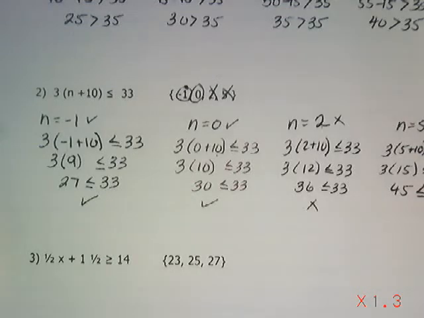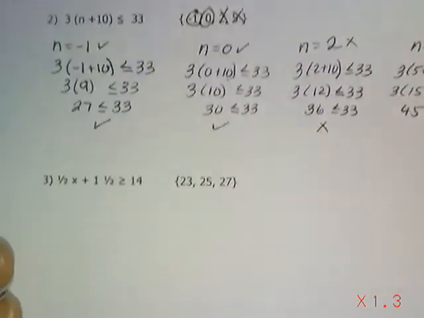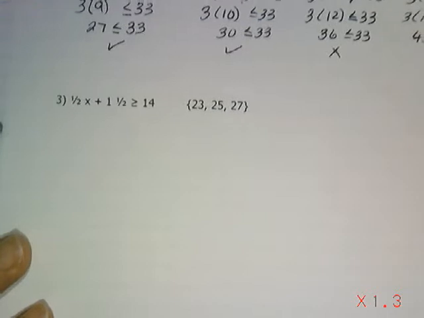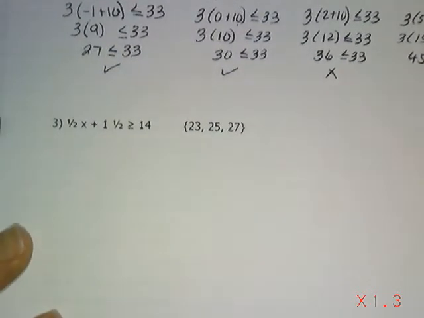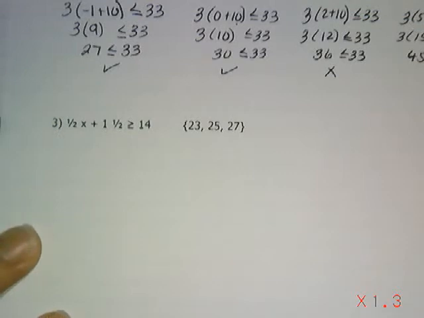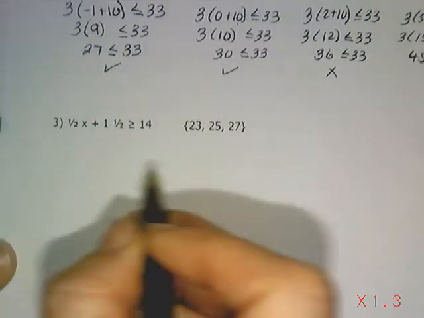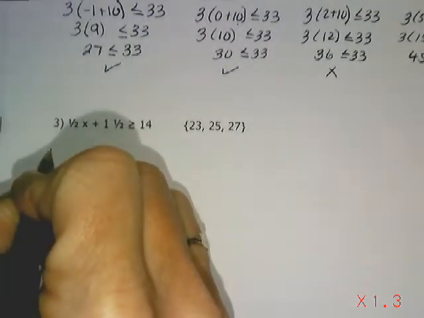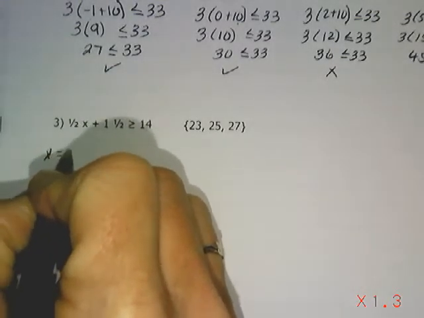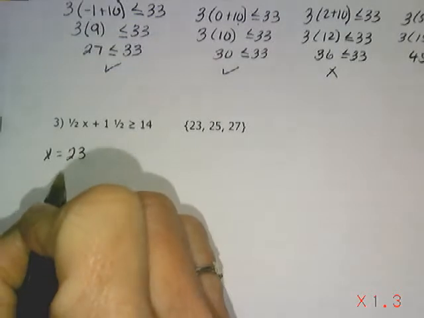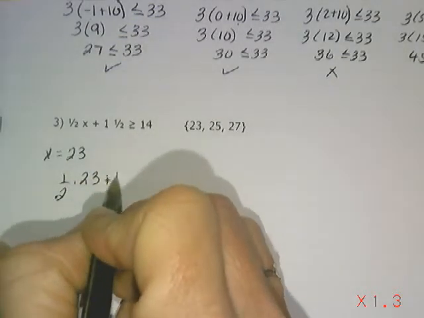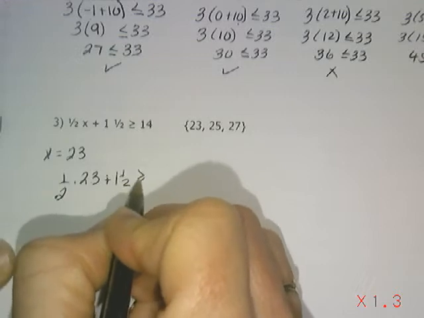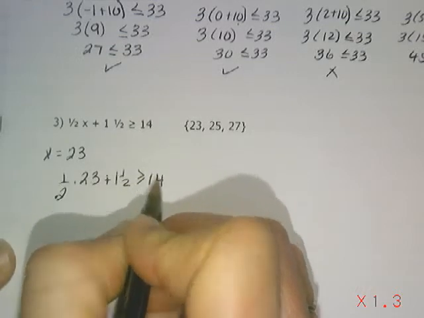Let's take a look at one more, number 3. We have some fractions here that we're going to work with. So 1/2 x plus 1/2 is greater than or equal to 14. So let's substitute 23 in first. So x equals 23. So we're going to do 1/2 times 23 plus 1/2, is it greater than or equal to 14?